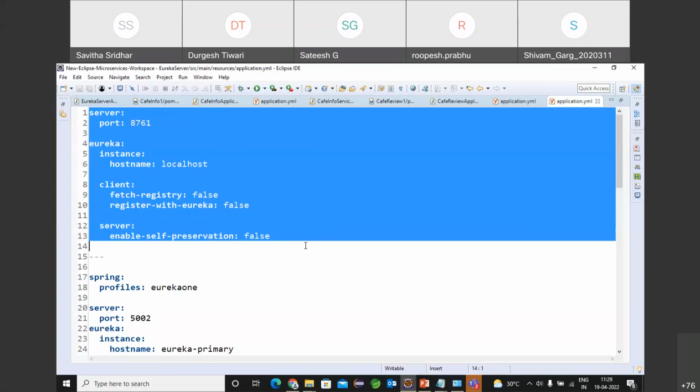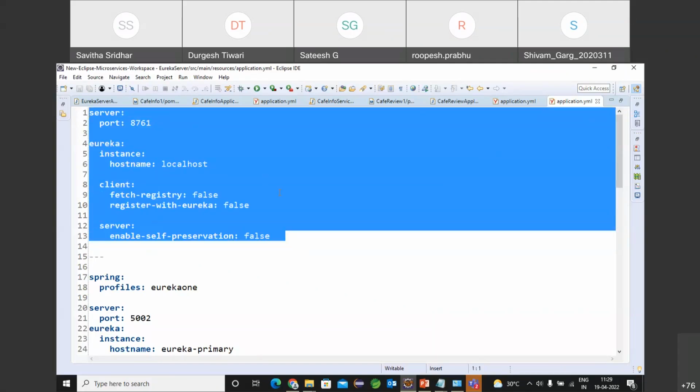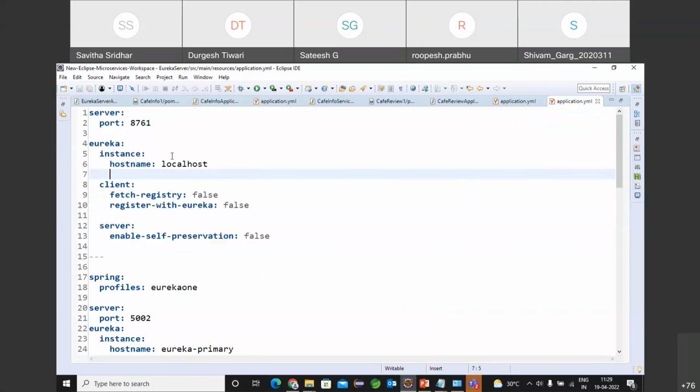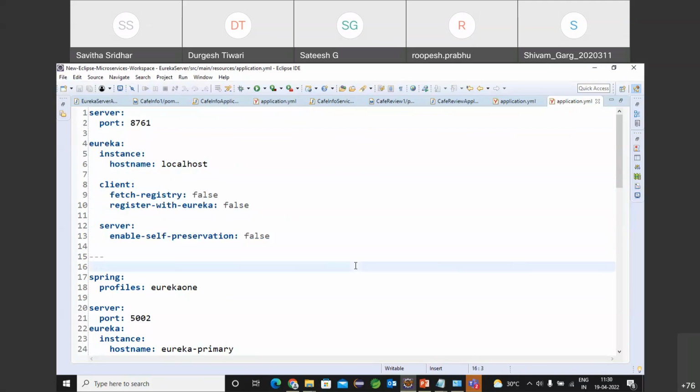So yesterday we were discussing, if I don't give any name to a set of configurational properties, it will be considered under what name? What is the name for this kind of configuration? Correct. It's called default, right? So it's like you're running this in a default profile, right? So it will take as the default. But now I don't want to run this app as per the default profile, because if I run it according to this default profile, there'll be only one Eureka server and it will not have any other siblings. But I want to run this in a replicated sibling mode.